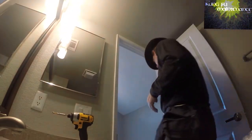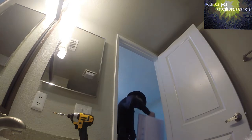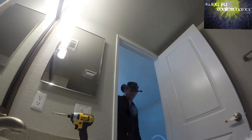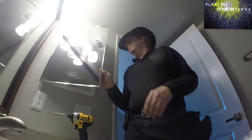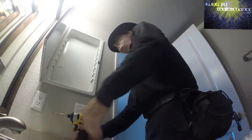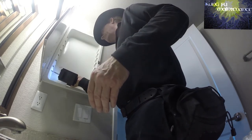All right. I'm going to replace the medicine cabinets here. Making sure the new one's not broken first because they're fragile. Things happen. Taking out the old one. I'll remove the screws first.